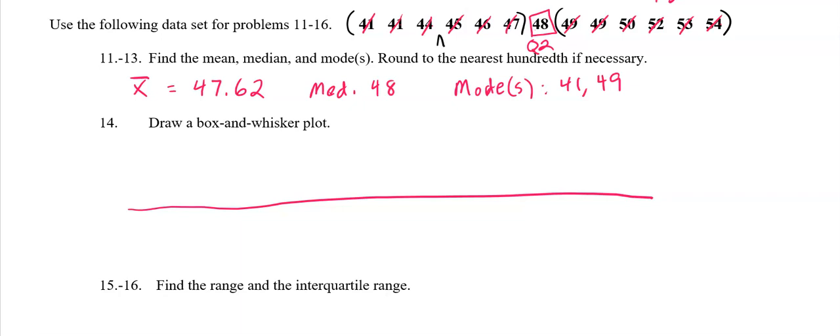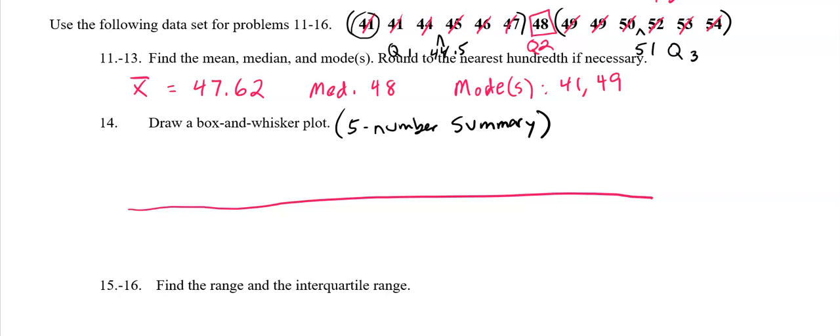And so the middle number of the left group would be 44.5. And then the middle number of the right group would be 51. So 44.5 is called Q1, 51 is called Q3. And the box and whisker plot is also known as the 5-number summary. Some textbooks will use that language. And the 5 numbers that we're accentuating are Q1, 2, and 3, along with the low number and the high number.